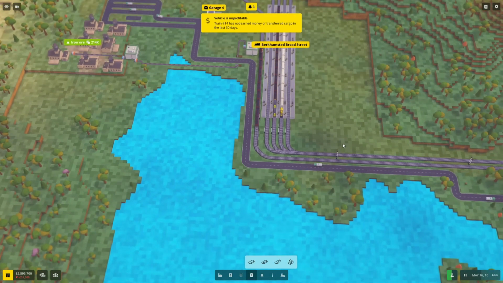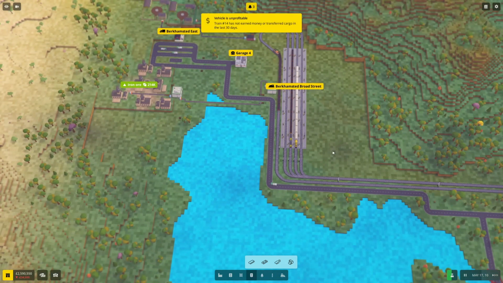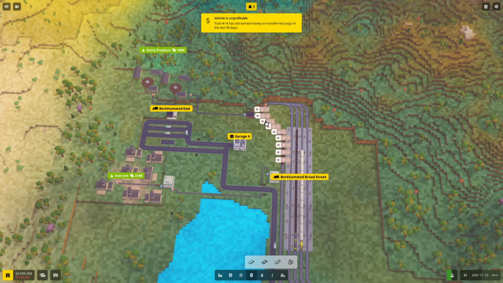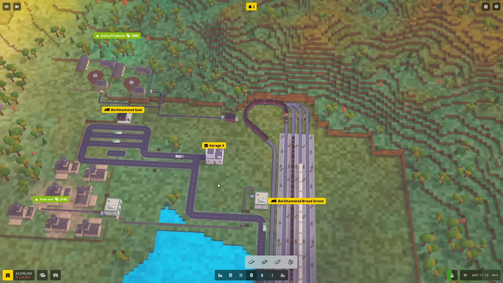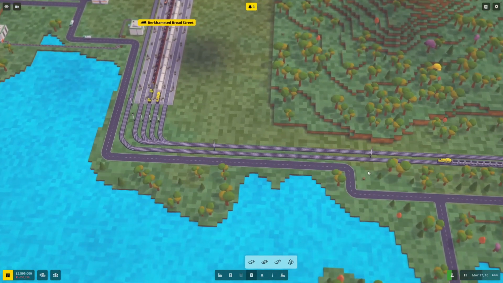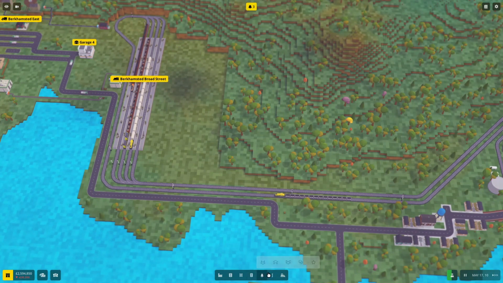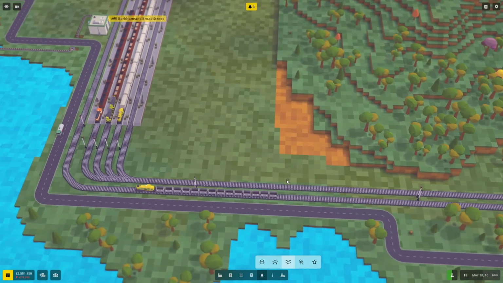Right. I do like the idea of a bridge. But then if you've got a road bridge over here, then how are we going to do this? What about if we got rid of the road here? Yeah, let's do this. Okay, let me try this. We're going to try a few different things here. What about if we did this? Okay.